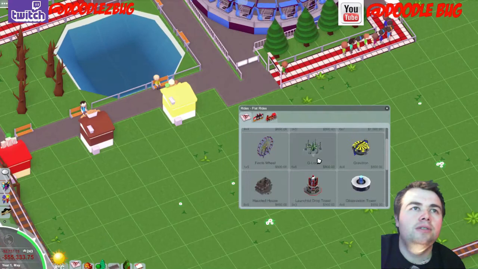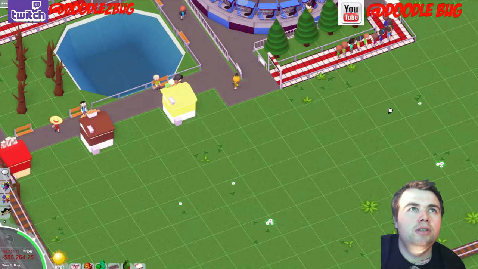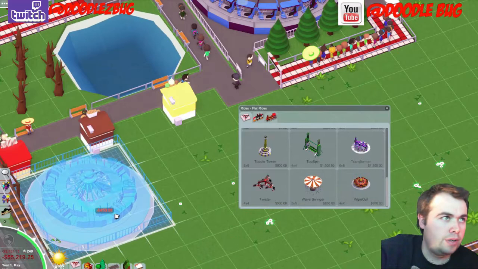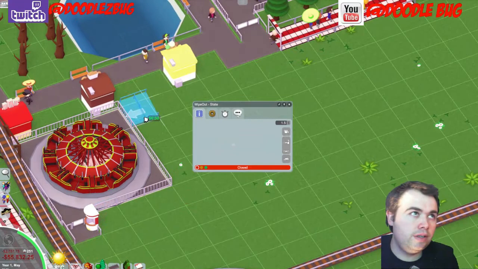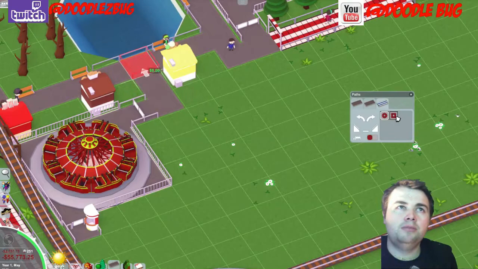Right, okay, Starship, Swing and Shoot, we haven't done that yet, we'll do that in a minute. Twister, Wipeout. Let's have a Wipeout. That wasn't meant to happen. Right, Wipeout, let's put that behind these. That can go there, that can go there. We can open that straight away. Put the path in. Just there, that'll give me some bullshit to fuck about with.